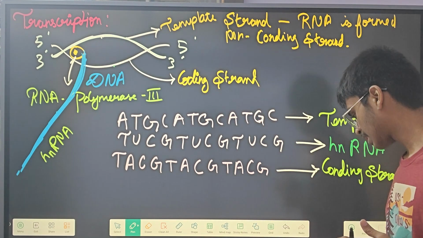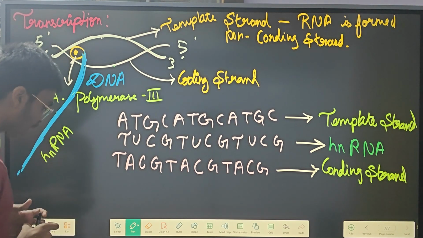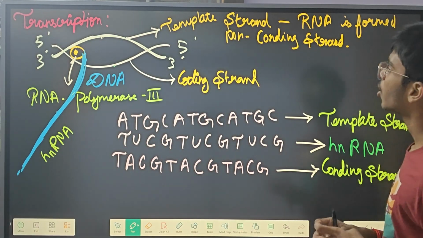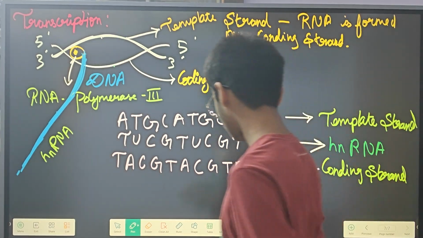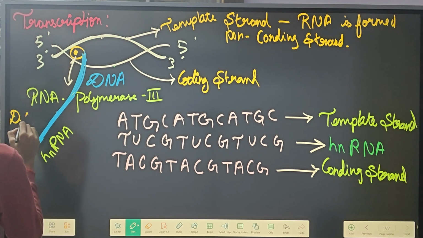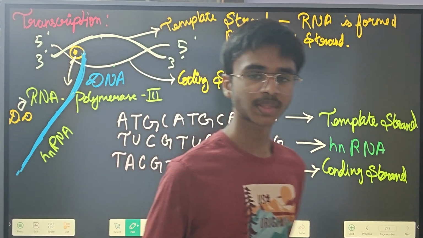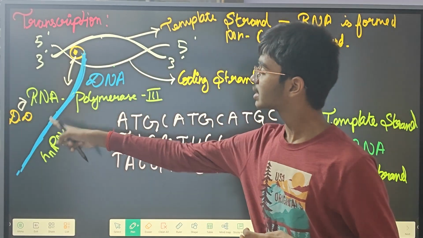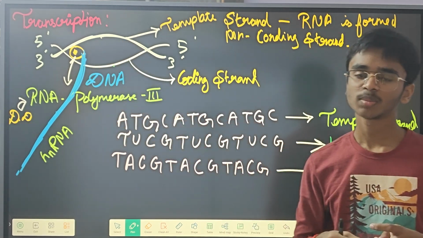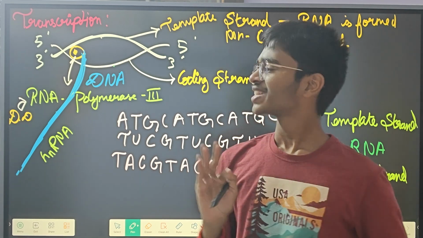There is this one particular enzyme which is known as DNA dependent RNA polymerase. Here it is not just said as RNA polymerase, it is said as DNA dependent RNA polymerase. It is because the RNA which is being formed is completely dependent upon this DNA. If the DNA's nature is changed, then automatically this RNA's nature will also change. So that is why this RNA is completely dependent upon the DNA.